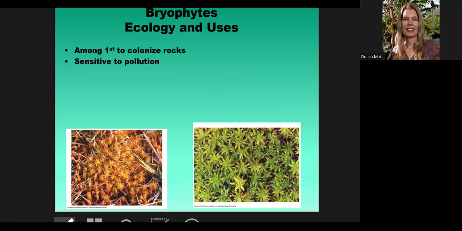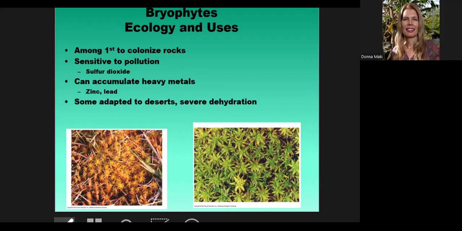They are very important in ecosystems because, usually like lichens, they're the first into an area that's been disturbed. If you think about fire sweeping over an area and obliterating everything, lichens and bryophytes can come in. And like the lichens, they're sensitive to pollution because they're absorbing everything through their whole body. They don't have an excretory system of any kind. Sulfur dioxide, just like with the lichens, can really hit them. So that's why it's so wonderful to see all these mosses in Marquette, downtown, in the middle of the city. They're everywhere, just like the lichens. They accumulate the heavy metals and sulfur dioxide over time.